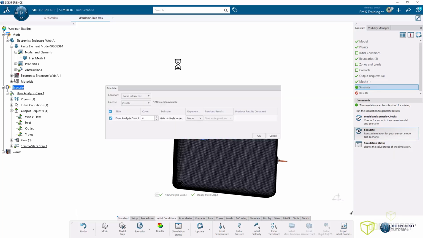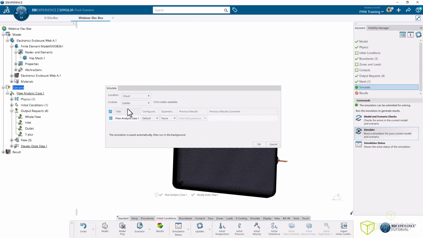And it'll take just a minute for that to pop up. And now I have another window with some solver options here. I can choose a location. Locations are basically local or on the cloud. If I choose on the cloud, I can choose from among 4 configurations. I can solve for free with 16 cores, even using cloud computing.